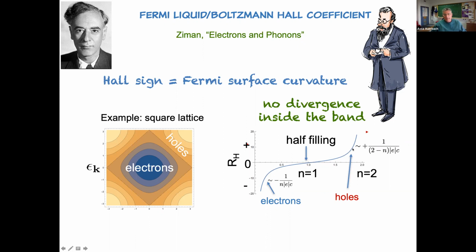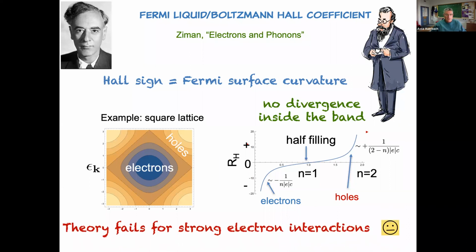So it's quite a simple picture, and it's quite general. One can distort the Fermi level a bit, and you still get these two divergences at the band bottom and maximum, but everywhere in the middle of the band, the Hall coefficient is finite. It could cross 0 at different points, but it never has any divergences. So this is an important thing to remember from Fermi liquid and Boltzmann theory. In case we do find any divergences in the middle of the band, we know that we ran into some problem with that theory. And I'm already giving you a spoiler that this theory fails quite miserably for a system with strong electron-electron interactions.